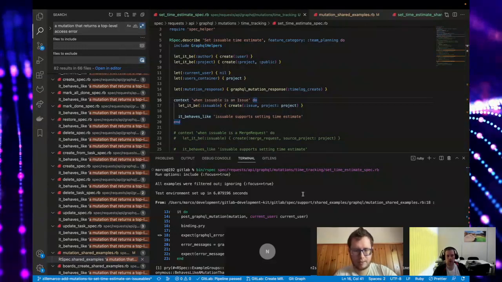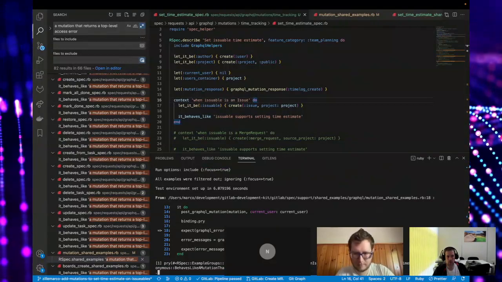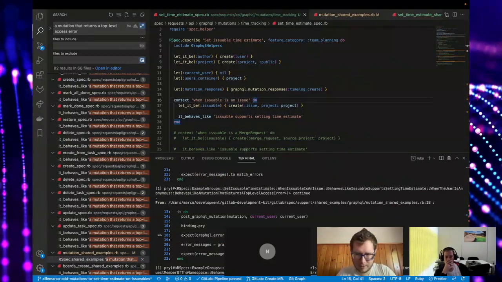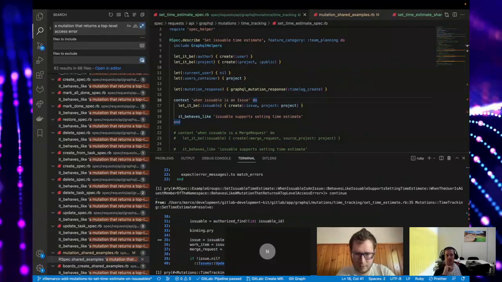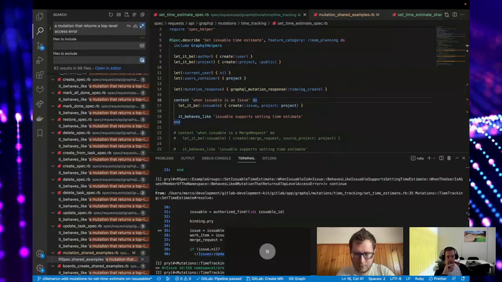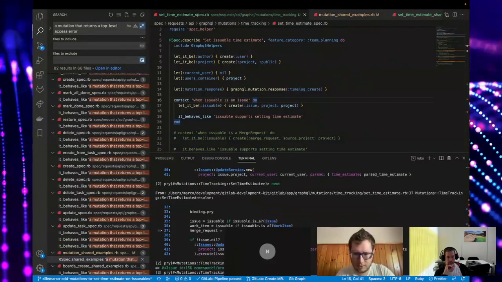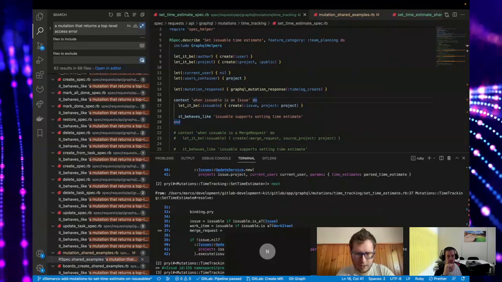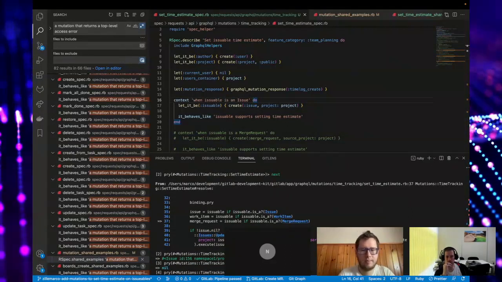Okay. Let me remove another breakpoint. Okay. So issuable is an issue. So next, we have the issue, work item. Oh, it's not a work item.